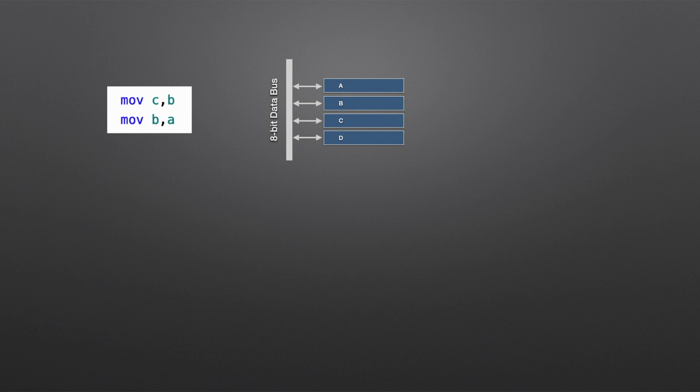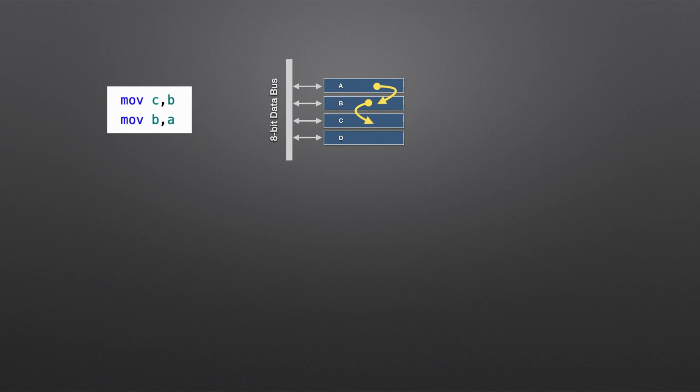Here we've got a two-line program that copies a value from register B into C and then copies register A into B. Not particularly useful, but the computer isn't fussy, it will follow our instructions to the letter. Both lines are the same class of instruction but have slightly different parameters for the source and destination registers. Here's a diagram of what we're asking the computer to do. Copy B into C and copy A into B.